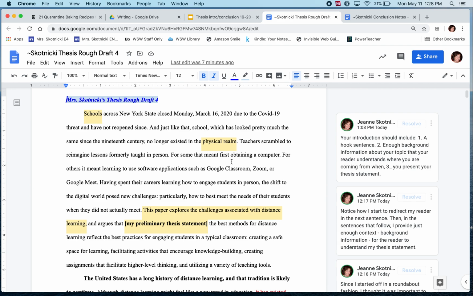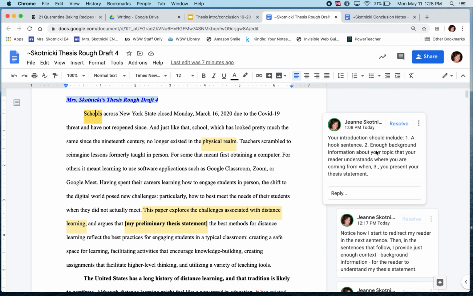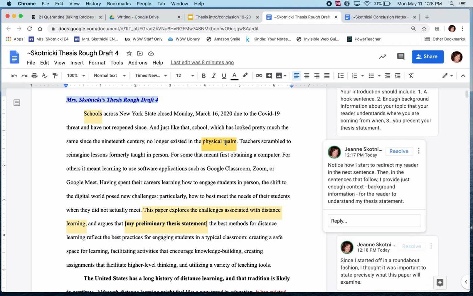So that's very much what I did. And as you'll see here on the right-hand side of this page, each time a word is highlighted, I have left you a note, a margin note, and I've explained to you what I'm doing in that particular sentence. So what I recommend that you do is work your way through my paper and take a look at the different parts of these two paragraphs in particular.